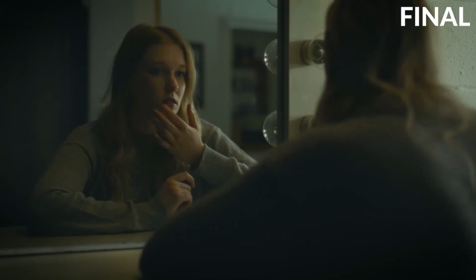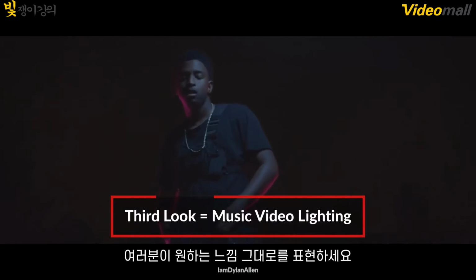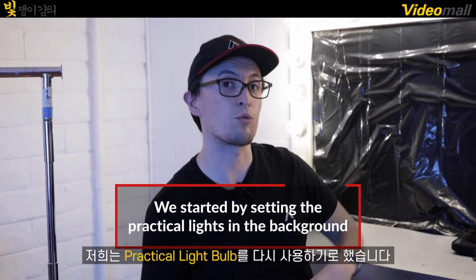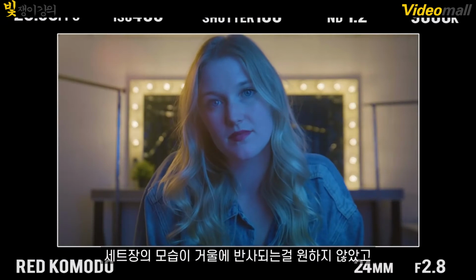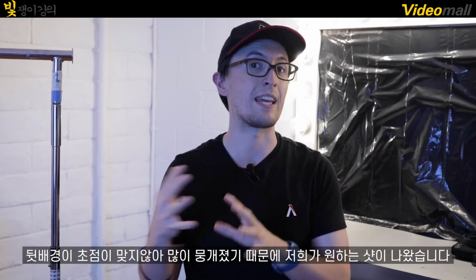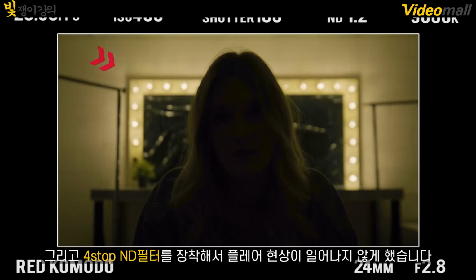Moving on onto our last setup, this is music videos. It's important to remember that with music videos, you can really go as crazy or as traditional as you want. And for us, we decided to reuse our practical light bulbs and then cover our mirror with trash bags, because in our shot, the background is so out of focus, you can't really tell what those are. We just wanted to make sure we're not seeing any reflections of our set within the mirror.